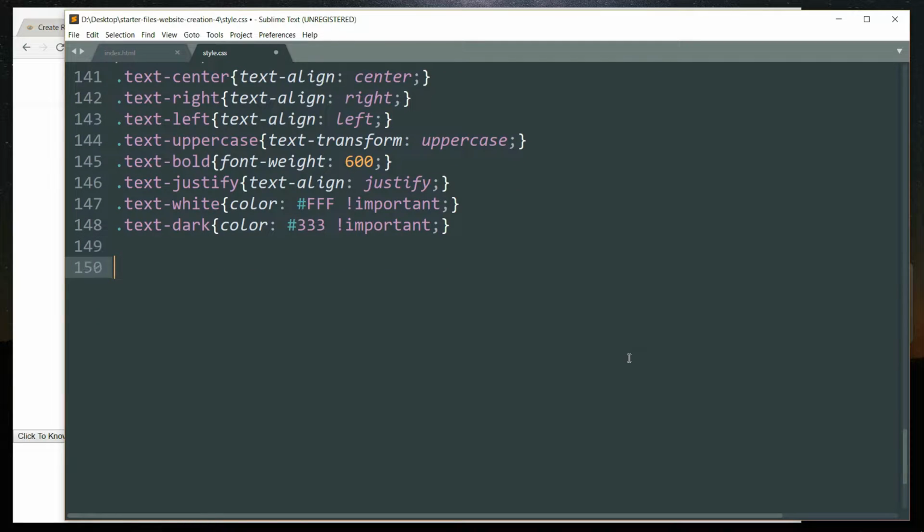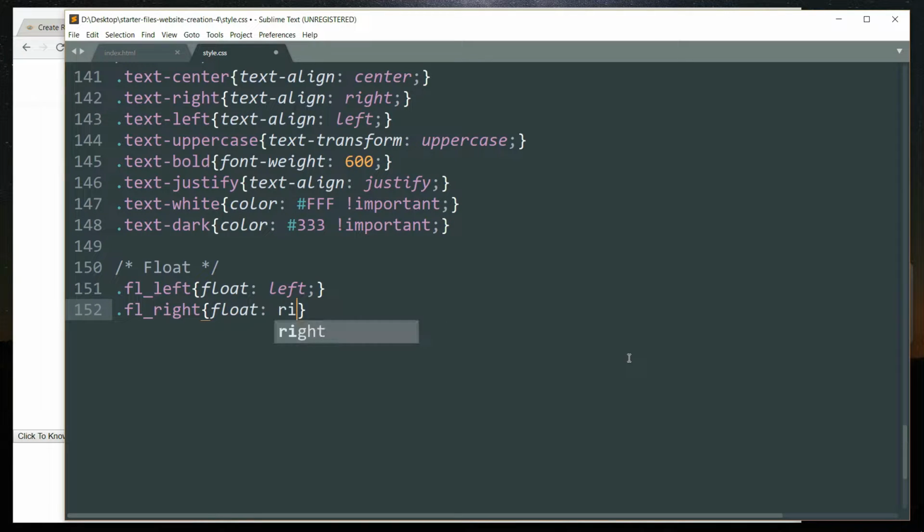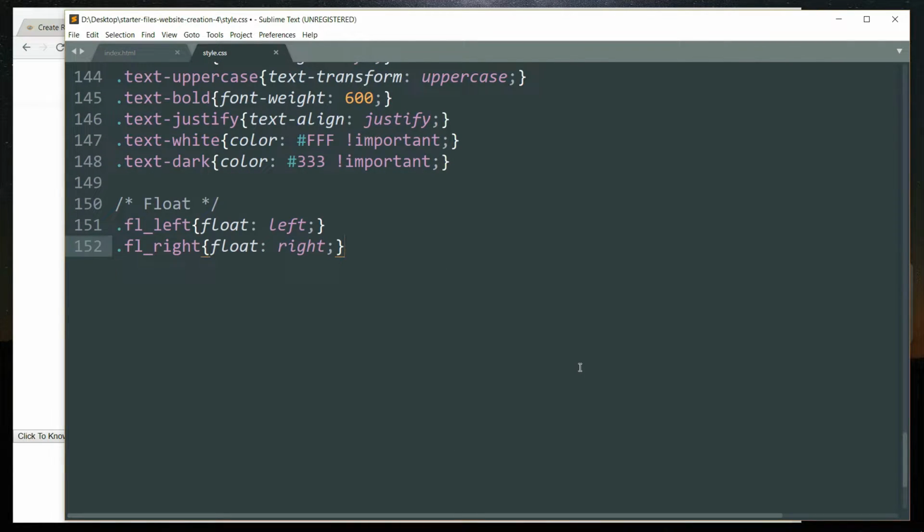Then let's define the float class. And we need to add one more class for making sure that we don't get any margin or padding. For that we are going to use this no space class.